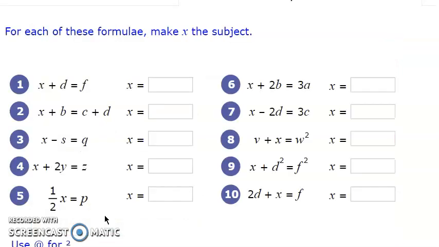Again, you have these questions from your book, and here also you have to make x the subject. So this is another set of questions for you. You can solve these questions, keep them ready, and then we can discuss them in the weekend classes if you have any difficulty with any one of them.